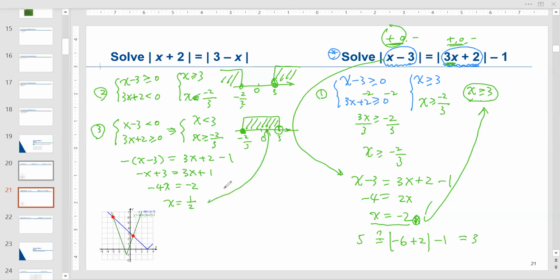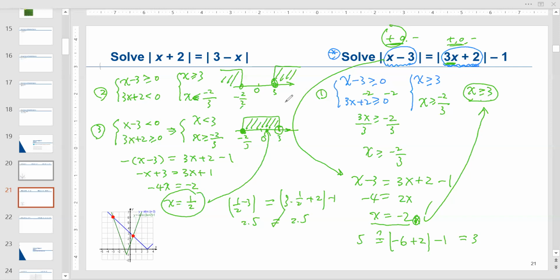So this is one of the answers, and definitely you can put this one in the range. Go back to check the length first. The left part is half minus 3, absolutely 2.5, right? Left is 2.5. What about the right part? The right part is 3 times half plus 2, minus 1. So here is 1.5, 3.5, right? 3.5 minus 1 also equals 2.5. So it makes sense.